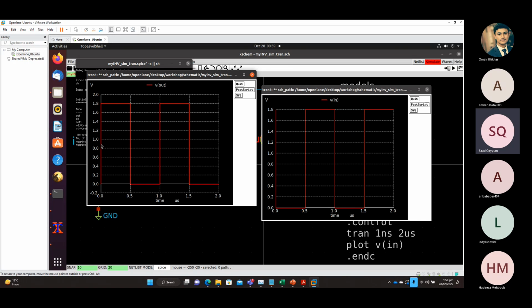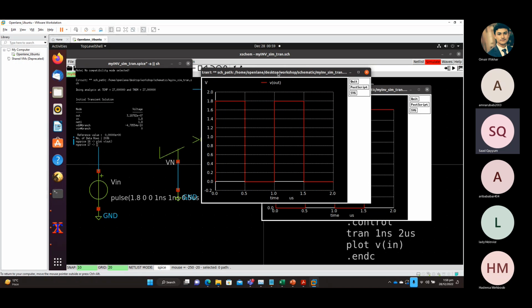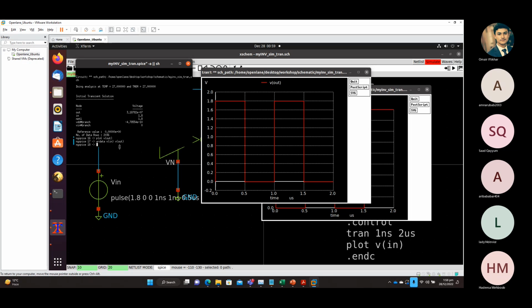If you want to export the data to a text file, you could see the detailed command manual in the ngSpice manual that is available free online. I think it's WR data. So WR data would write the data as a text file, and then I need to write the vector. So v of n, let's say, and space v of out. If I do so, WR data space v bracket in and v bracket out, it should write the data.